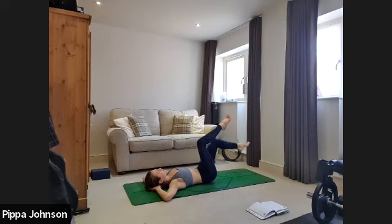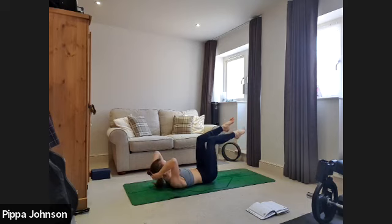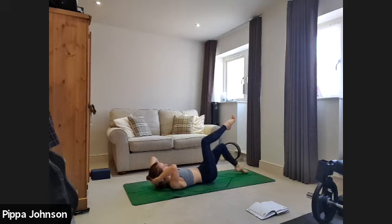Exhale, left toes towards the floor. Inhale, pick it up again. Exhale, right toes. Inhale, left toes. To up level, lift the head and shoulders up. Keep it going for another 4 rounds. Your own breath pace. Keeping that lower back drawing to the floor.